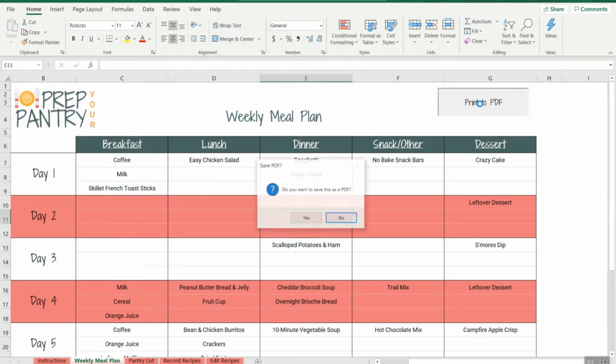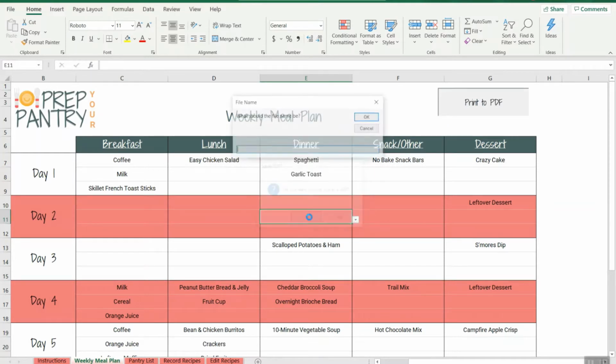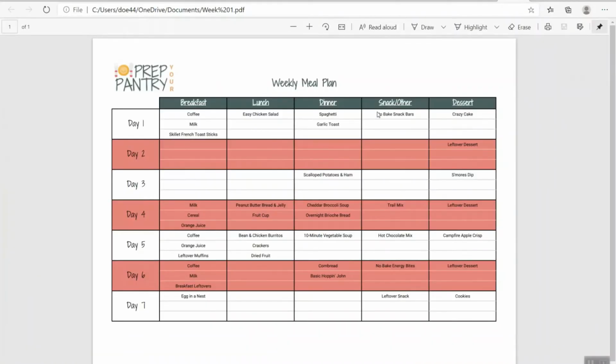To print your weekly meal plan, click the Print to PDF button at the top of the page. Click Yes, name your file with a title, and then you'll have the option to print.